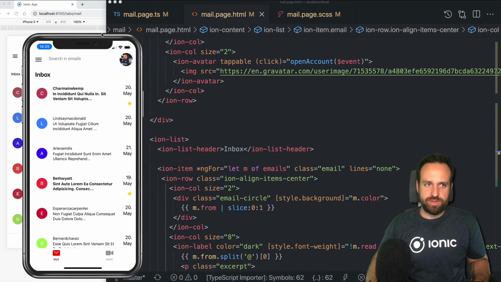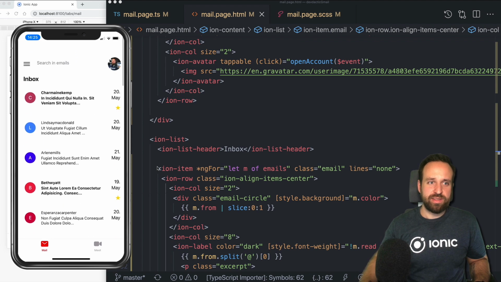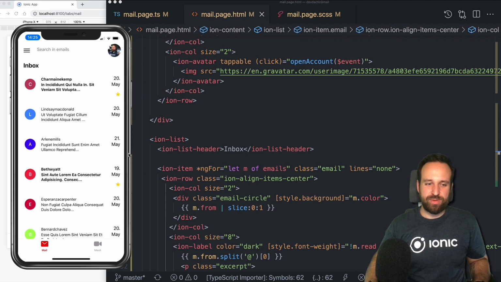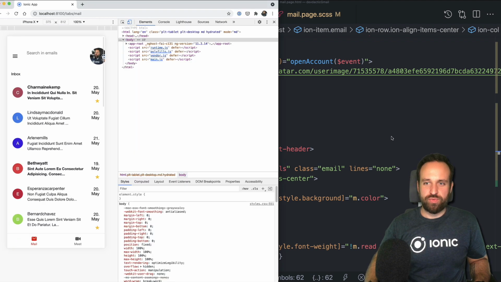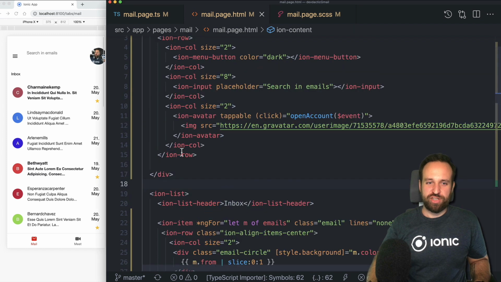Here's the inbox. We got a bit too much padding. We need more styling in here, definitely. The search box, of course, isn't styled correctly, so a bit more work for us. But from the overall HTML, we are almost finished. The only thing that's missing is the refresher.